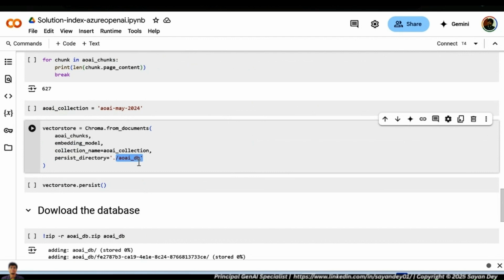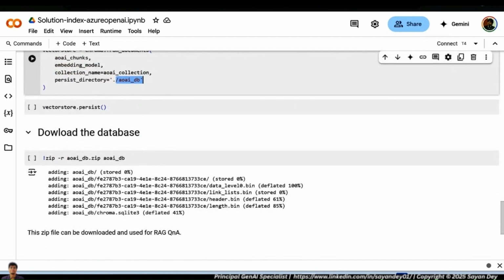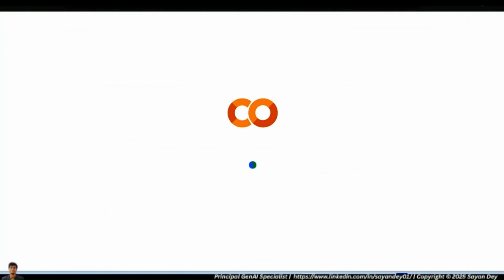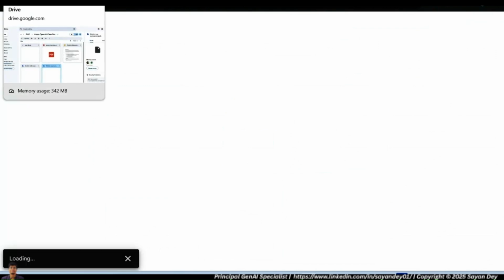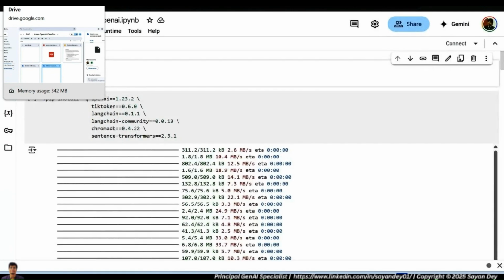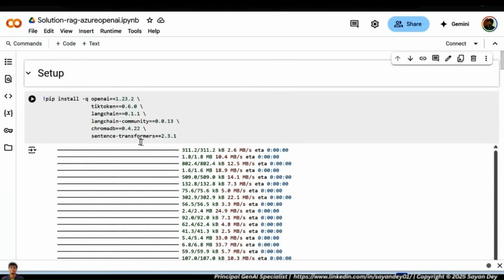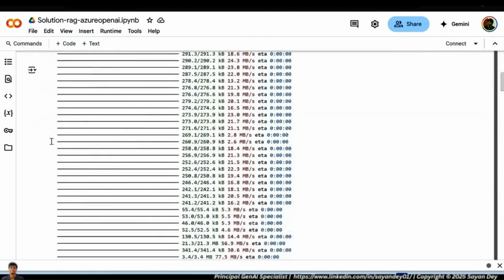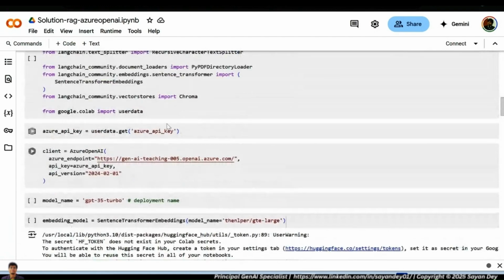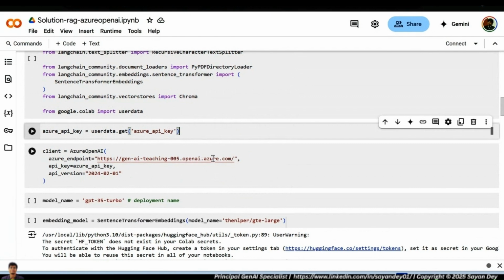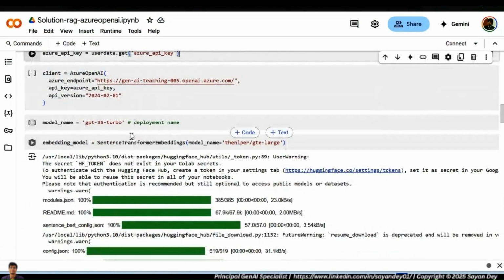It is the same approach. I'm not running the code once again. The approach is exactly the same. And then what we do is we go to the other notebook, and this is the part where we do the RAG solution. It's already uploaded in the drive. Everybody can see the solution section uploaded. And here I'm going and loading the vector DB. The only thing I'm doing is the API key and the endpoint URL. All these are the standard stuff that we have done.